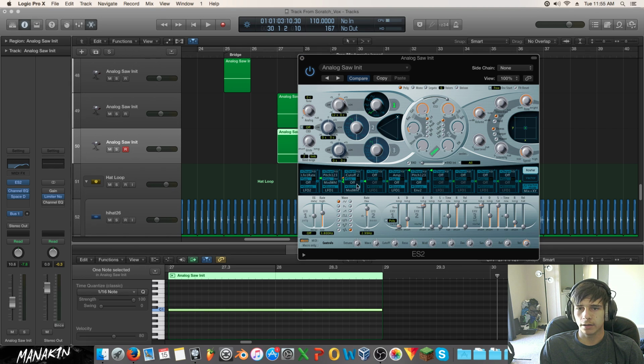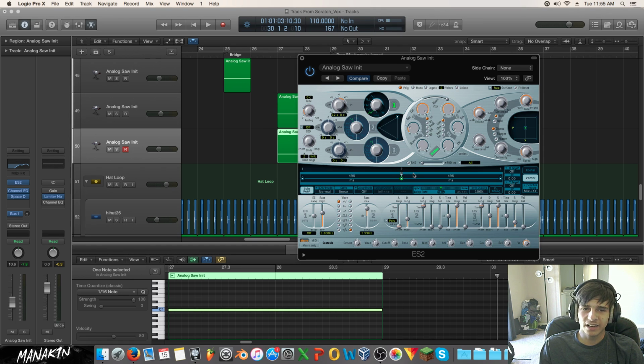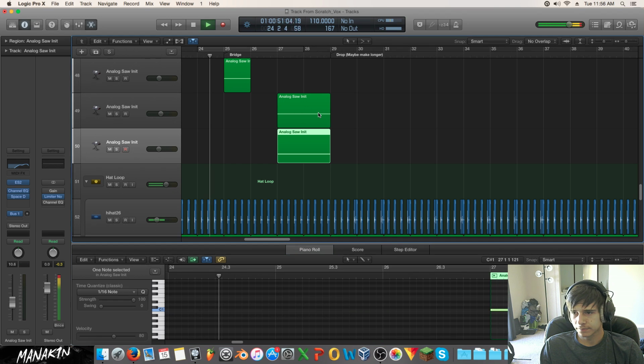What's even more confusing is routing. Routing is a pain in the butt. If you're new to routing, it's like, oh, it's the worst thing ever. I know for the longest time I just completely left this part alone because I had no idea what it did. So actually, I don't really know what these vectors do. So that's something that I have yet to learn. I know they're used for affecting the XY pad here, but I haven't cared enough to play with them. So okay, let's see how this sounds.